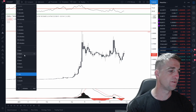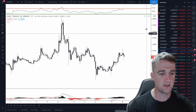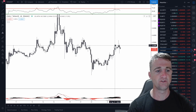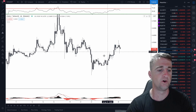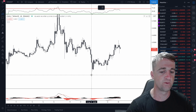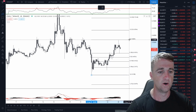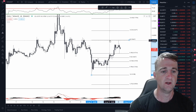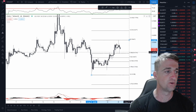We'll drop right into the 4-hour time frame and have a look at this move here. So we are starting to roll over a little bit. That to me just shows that we could get some orders filled potentially. So using the Fibonacci tool again, from this lowest wick down at 32 cents, all the way up to that highest wick that we rejected off at 56 cents, we have come down and we've tapped the 382 level.